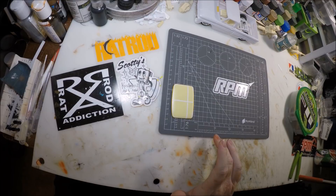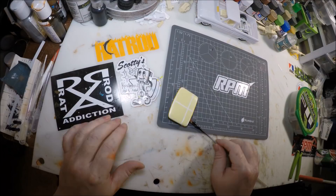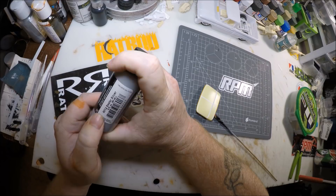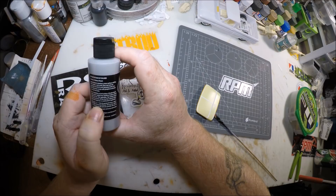Put another stick on this thing to hold it up away from everything. Our next step is going to be painting in here, and we're going to use this Auto Born silver sealer. They have this in light and black as well — I just saw my local Hobby Lobby started carrying it. When I bought mine, silver was all they had. If you read the back, it'll tell you exactly how to mix it.